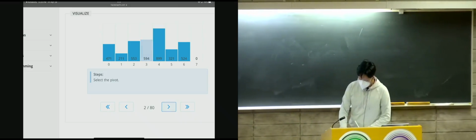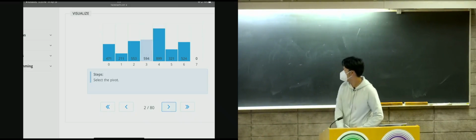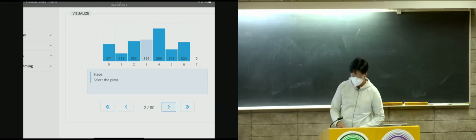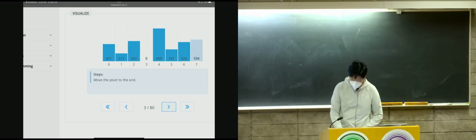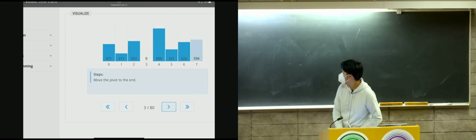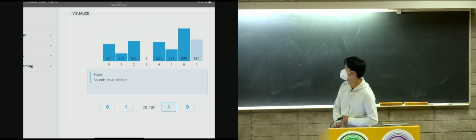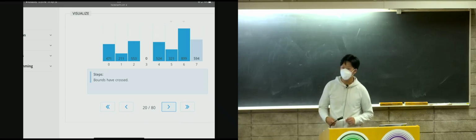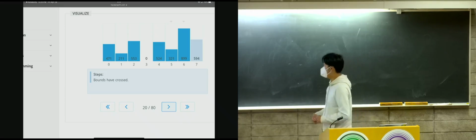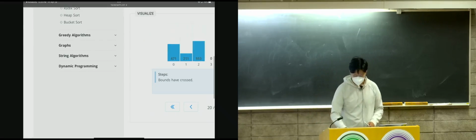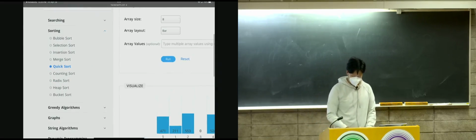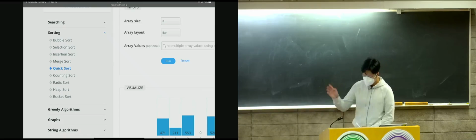If you click right, it shows each step, like selecting the pivot. For this question, quicksort selects the middle index as the pivot, and then moves the pivot to the end. I just wanted to quickly demo how powerful this website is, and feel free to play around with it when you're doing homework or are confused about how different sorting algorithms work. Definitely use that.